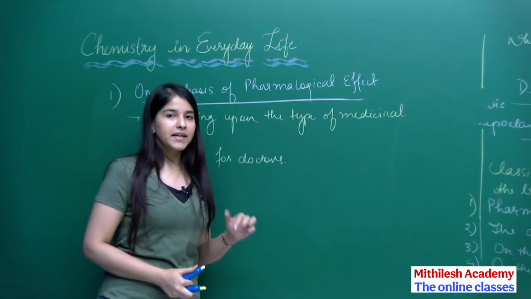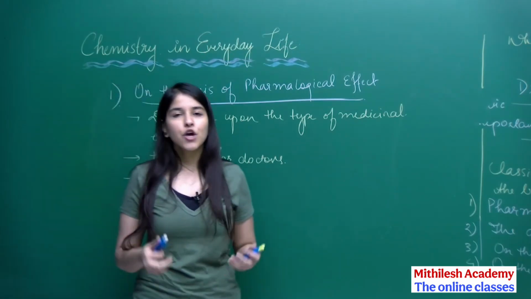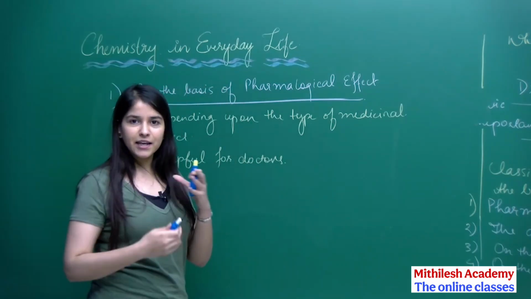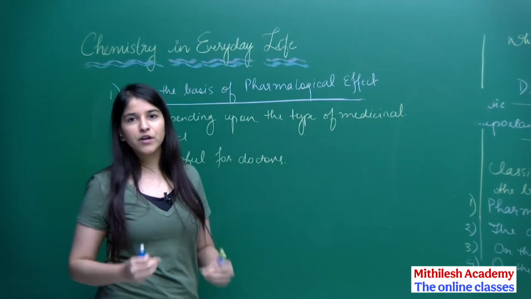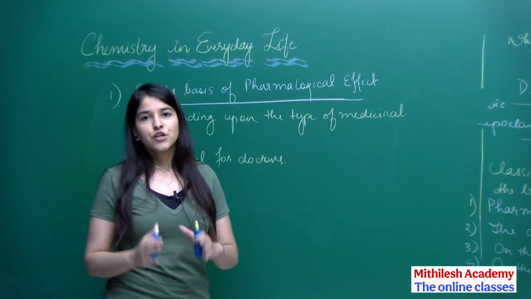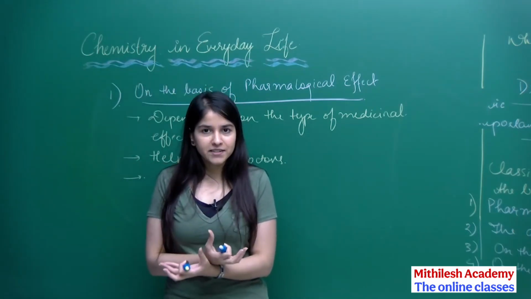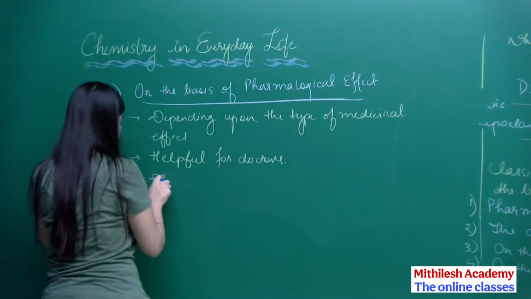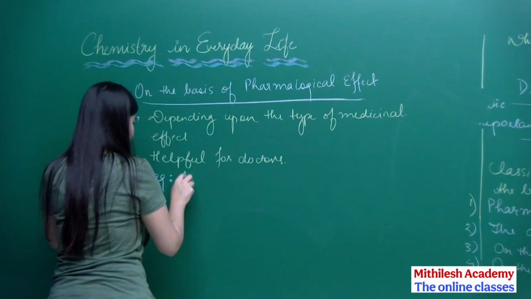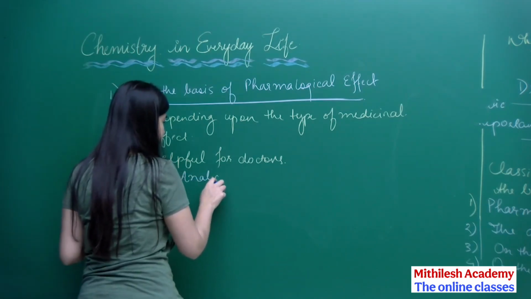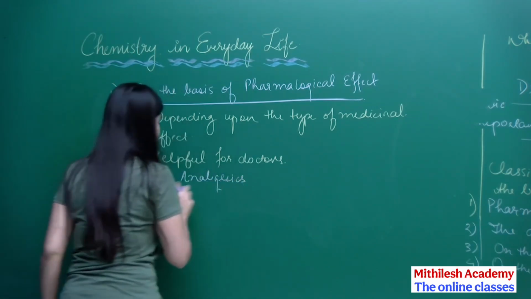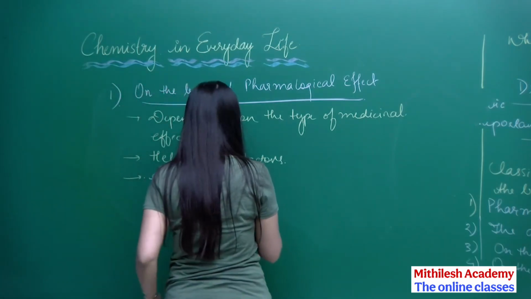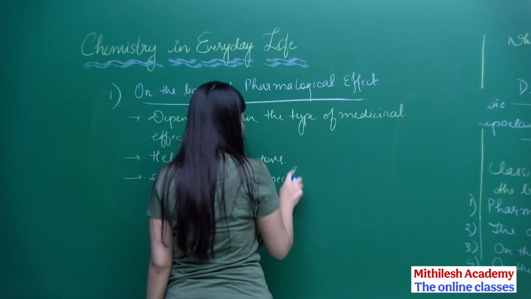Now, we will be discussing the examples. A very common example is the painkillers. So painkillers, in pharmacological terms, what do I call painkillers? As analgesics. So there is a class of particular medicines which is actually known as painkillers. So examples include analgesics. These analgesics are nothing but a class of painkillers, a specific class of painkillers.